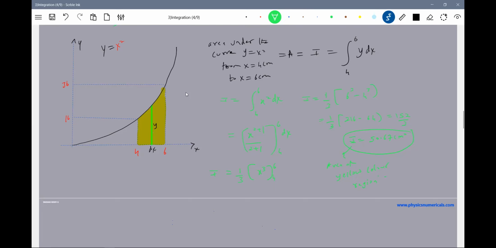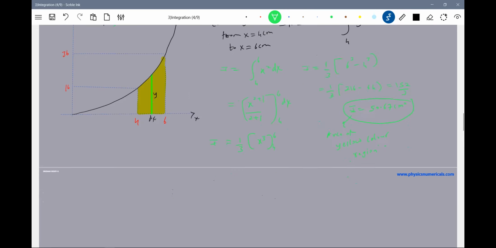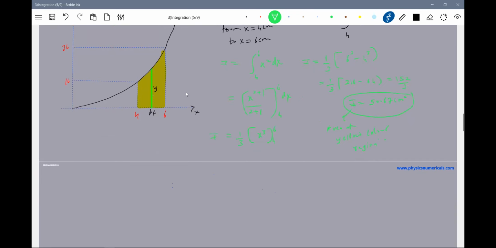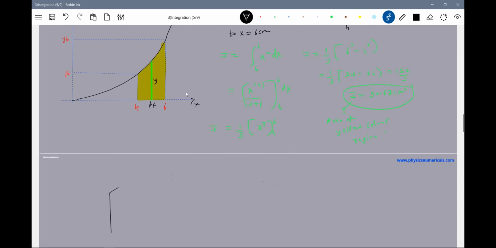Sir, is it not the area of a trapezium? You do one thing, just verify, nothing wrong. Okay, we'll bring the trapezium idea now. So the trapezium will be like this. A straight line will be there. And how is the curve? The curve is like this, here. See, this is what the student has to ask as a question.